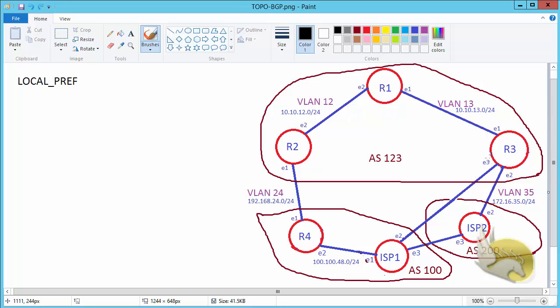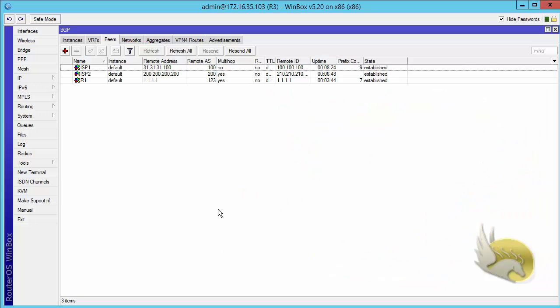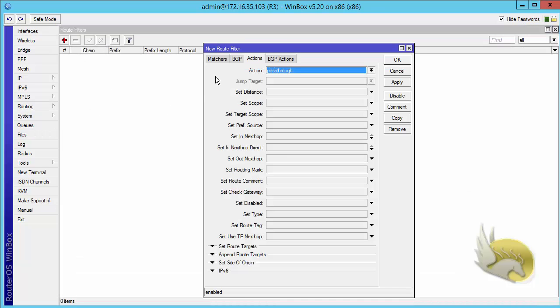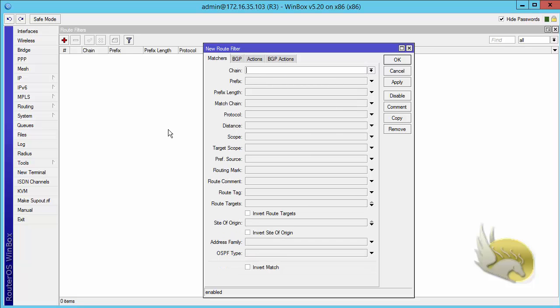So let's do this. How can I do this? I can go to router 3 and do this on that. For example, on router 3, I go to routing filters again and add a filter. I'm going to change its name to local PREF, for example, and I'm not selecting any prefix this way.